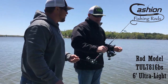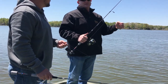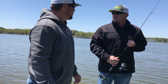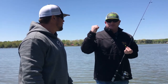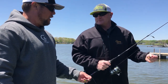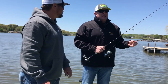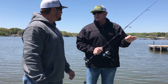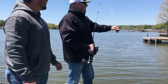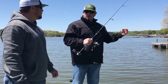Before this series came out I was actually using the Vast series rods to do it. You can still skip jigs with those, but because there is so much backbone and not as much parabolic bend, the accuracy was just off a little bit. Somebody like me who has been shooting docks for a long time could get away with that, but someone who just wants to learn this technique — it's great to learn all year — you want the best equipment, and these Caching series rods are by far the best dock shooting rods I've ever used. I use the six footer and I am more accurate with it. Maybe somebody would prefer the six-six for a little more leverage. It totally depends on where you are fishing — if you have two or three feet of clearance the six-six works, but the water level came up about two feet since last week, so we are going with the six footers today for more accuracy.